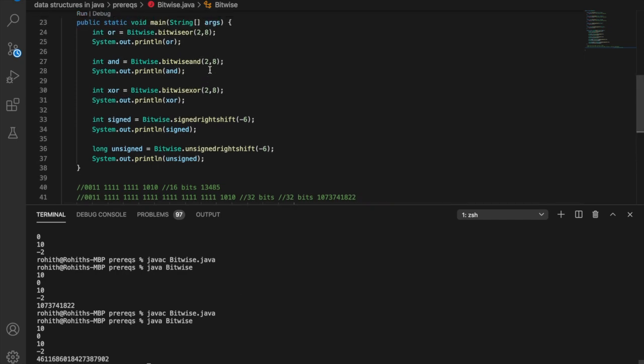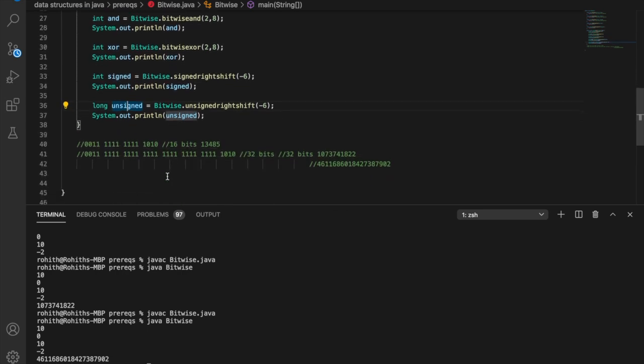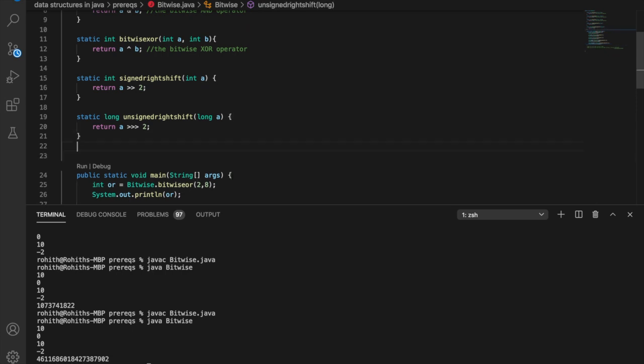We did all the implementations for AND, XOR, signed, and unsigned. I guess we can do complement too. Complement is very straightforward as well.